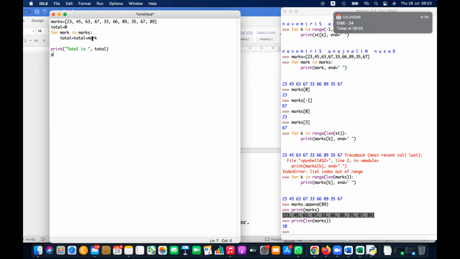And then you can print the average is, and total divided by length of marks, or you can manually divide it by 10, so whatever. But 10 is a dependent factor. That means in case you have 100 items, 99 items, 5 items, 6 items, for any number of items, the length of marks is valid, because you don't need to count that separately.